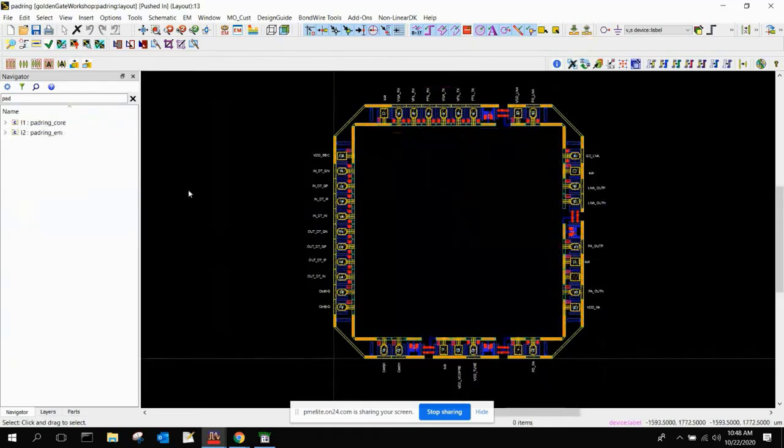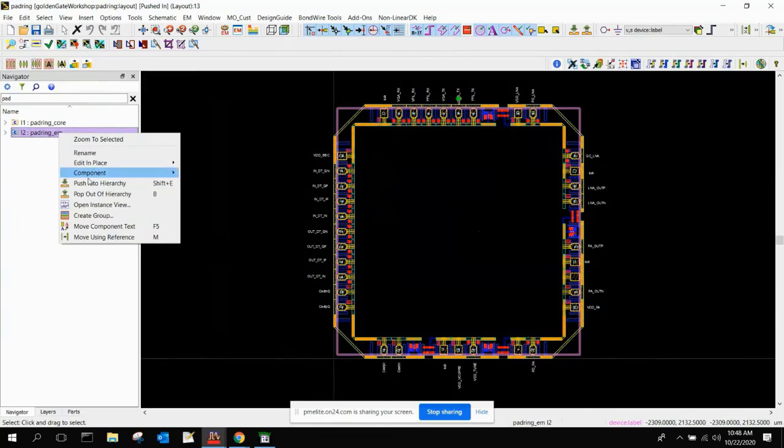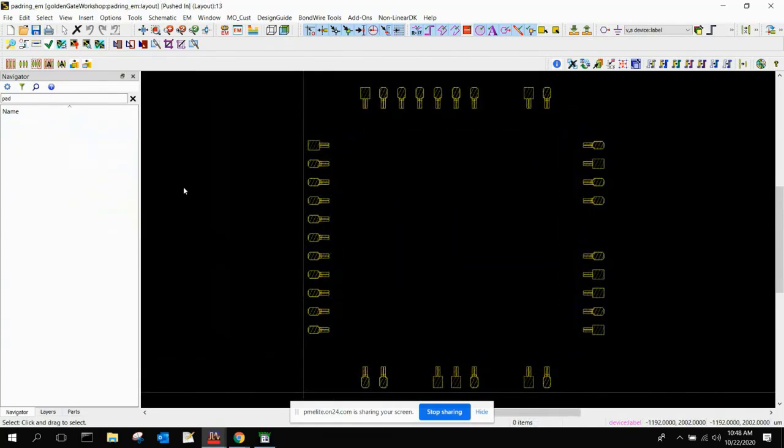So now I've got the pad ring that contains some diodes. I've actually separated out the metal from the diodes. I don't want to include the metal or the diodes in my EM simulation. I really want to start from here. So this is my IC technology. I'm going to start, but I do want to capture the pad parasitic from this. I showed you earlier how the pad parasitic can make a big difference in your design.